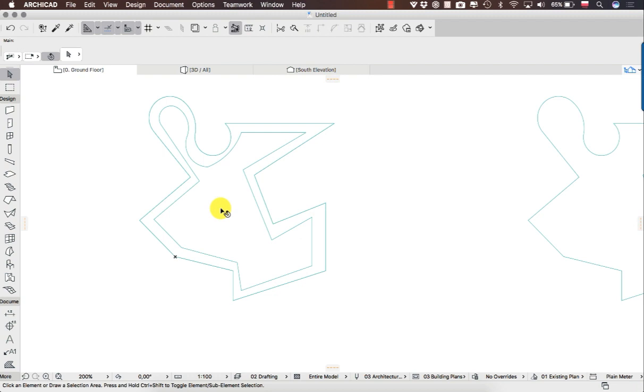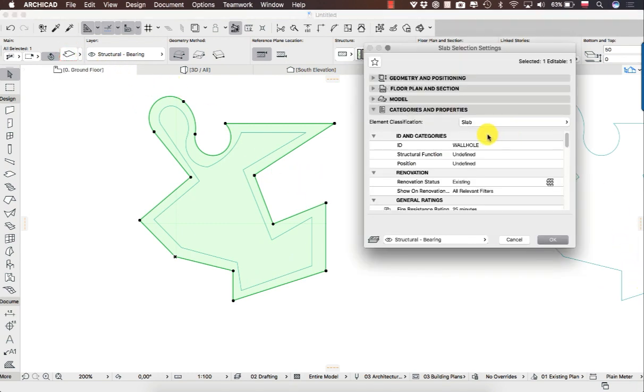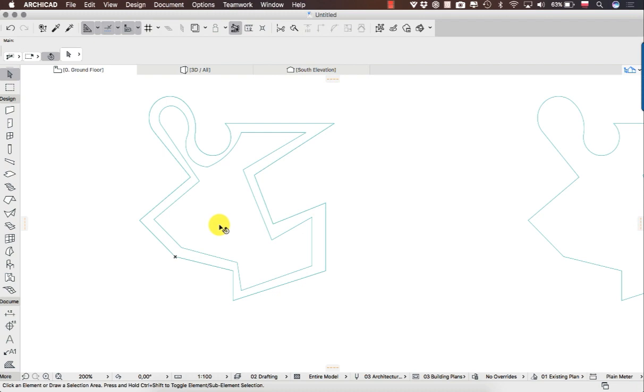So for this moment, I have two elements. The first one is the wall hole, so it's this slab which is showing me what kind of shape this window has, and in the ID I wrote this wall hole. The second part is this one. It's exactly the same shape, but inside I made a hole, and in this hole I will put my glass.